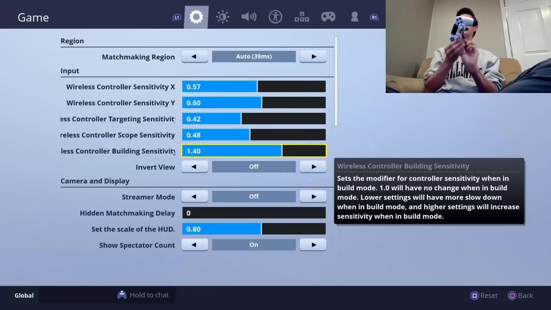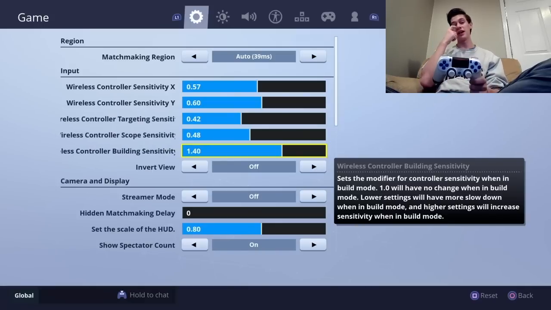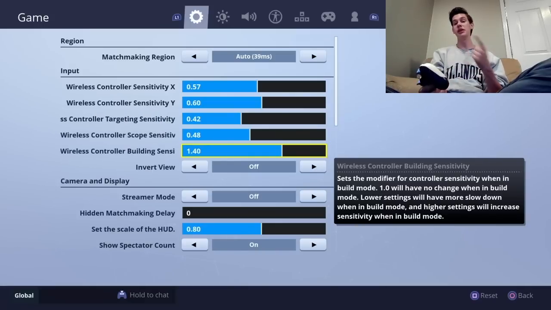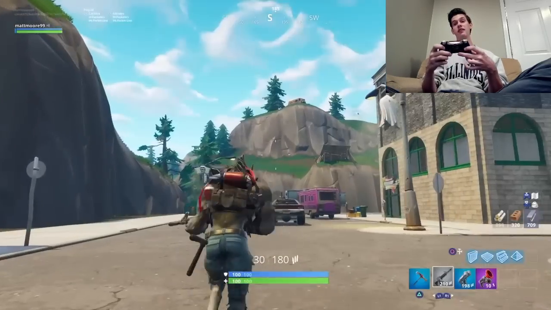But for your Scuf controller specifically, you're going to want to set this paddle, your left one, to X and your right paddle to circle. This just allows the most efficient building and jumping and protection and everything, and that is really what these keybinds are centered about. So right paddle, circle, left paddle, X.